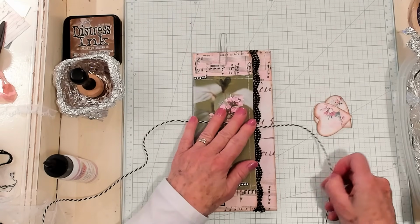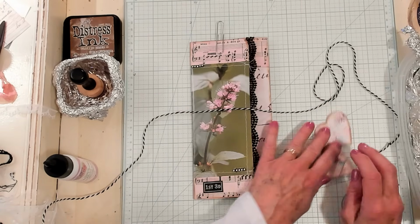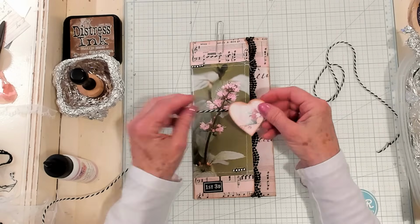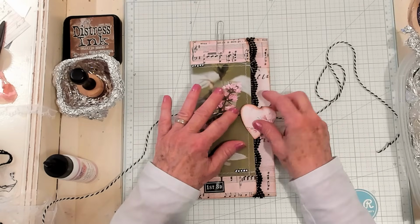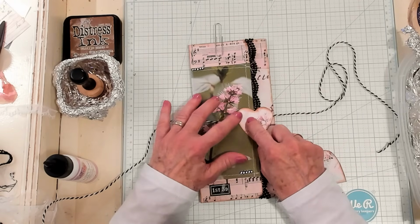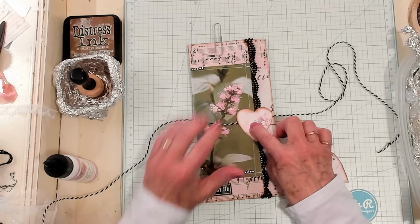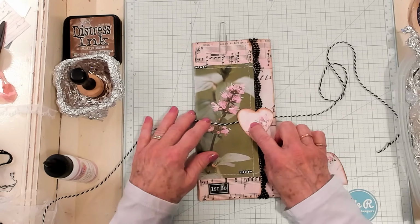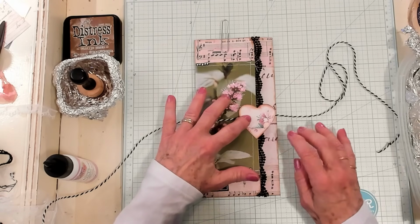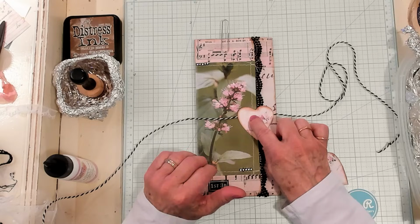So let me find here. Let's put it right here at this dotted line, something like that. And I think, I don't know, did we want this one to be the front? I don't know if we did or not. I'm kind of looking at my flower right here. I don't want to cover my flower up. So I'm kind of jostling my heart so that I'm not going to cover my flower up. But I don't want my closure to be so far down or so far up it looks funny. I want it to be, you know, it's supposed to go right there, but it messes with my flower. So I'm going to actually put it down here.